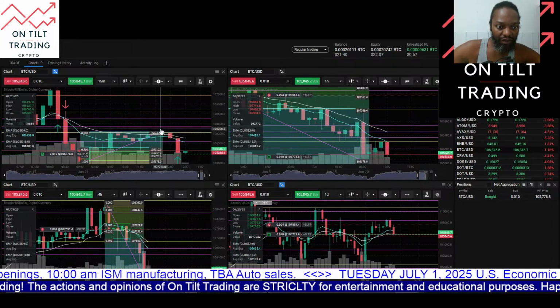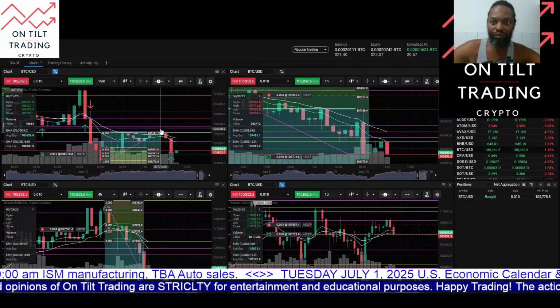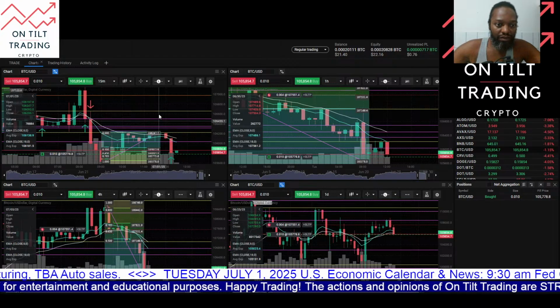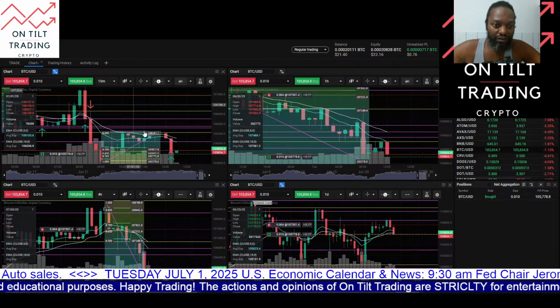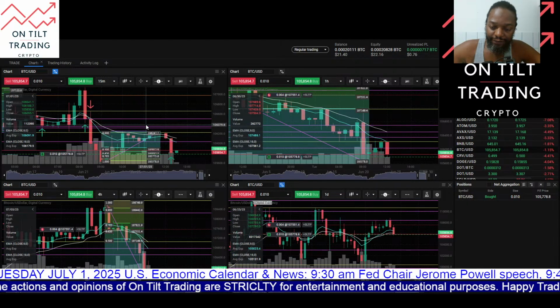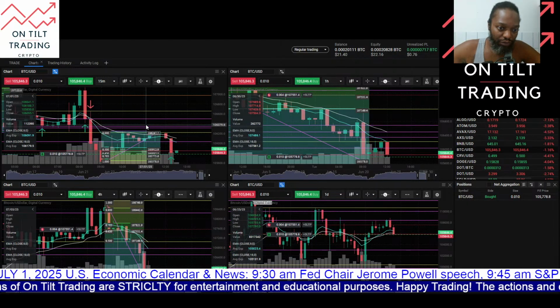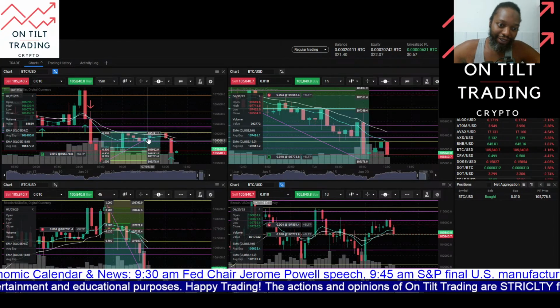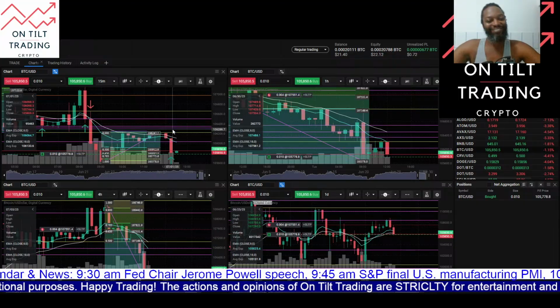Okay, looking at about a 6-to-1 risk to reward here, if there's continuation on this. So just waiting for pullback. I could have just waited for pullback of the pullback for the pullback, if that makes any sense.